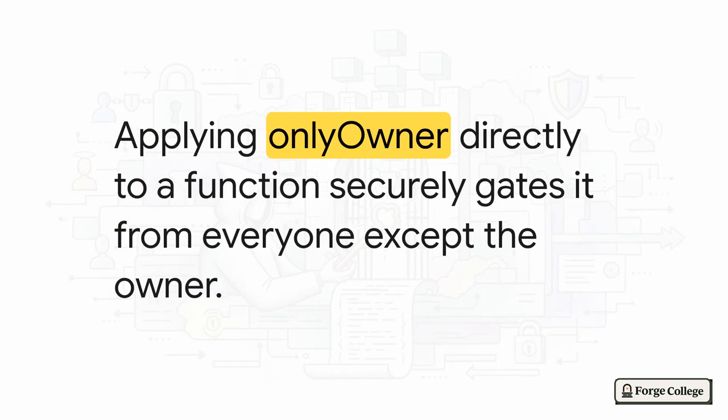And here is how we actually put our new bouncer to work on a sensitive, state-changing function. Take a super simple counter function. All we have to do is add our onlyOwner modifier right into the function signature, literally just right after the word public. And because of that one single word, nobody else on the entire blockchain can successfully call this increment function except the exact address we saved in the constructor. It is completely, securely gated.